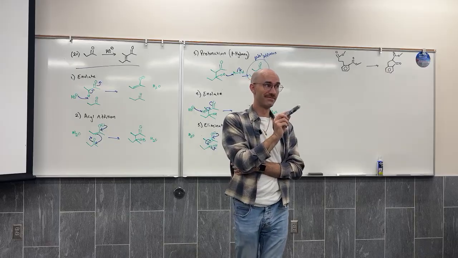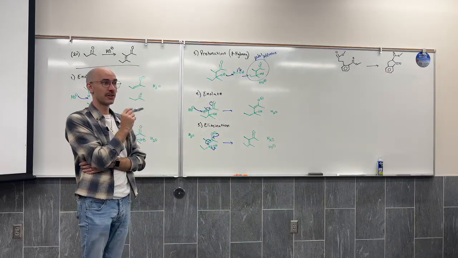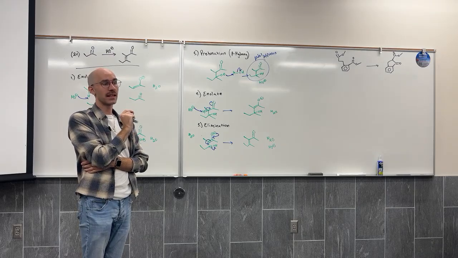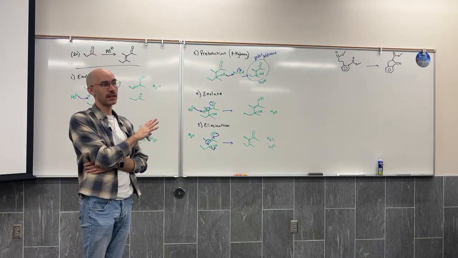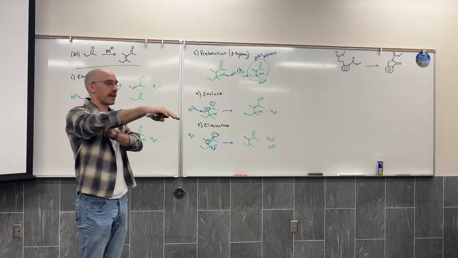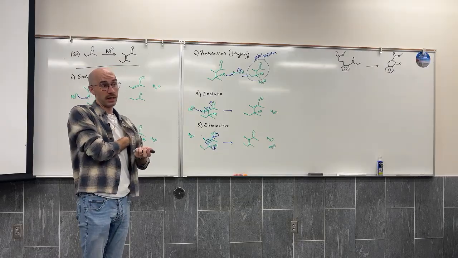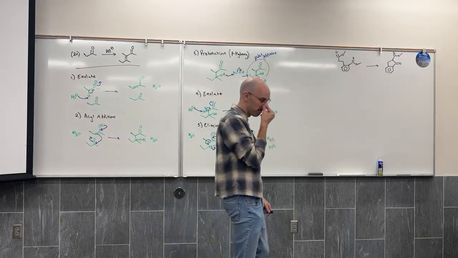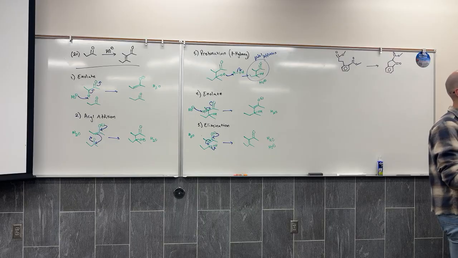But I've already limited alpha positions. There's only one alpha hydrogen available, which means that I've also promoted reactivity. I've got one carbon that is nucleophilic, one carbon that is electrophilic. I could show this with LDA. I could also show this with a thermodynamic base. What base could I use if I was going to use something small? And not could, should. What base should I use?